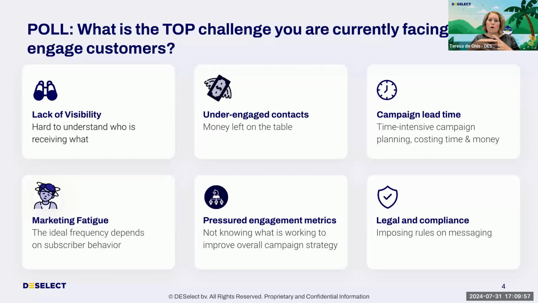And then overall, especially from a leadership standpoint, whether you're a high-level VP or CMO or you report into one, they want to know how campaigns are working. They want to know, how are we continually improving those campaigns? What are we learning and how are we going to improve those? And so your metrics tend to be under a lot of pressure to show that you're learning and continually improving. And it's hard to do that when you don't really know what's happening, especially across an organization that's communicating with the same contacts.